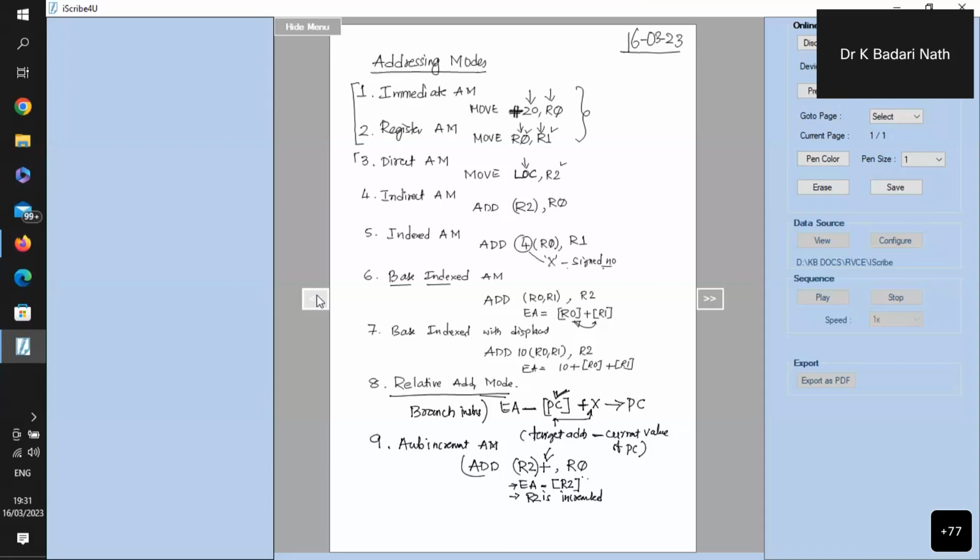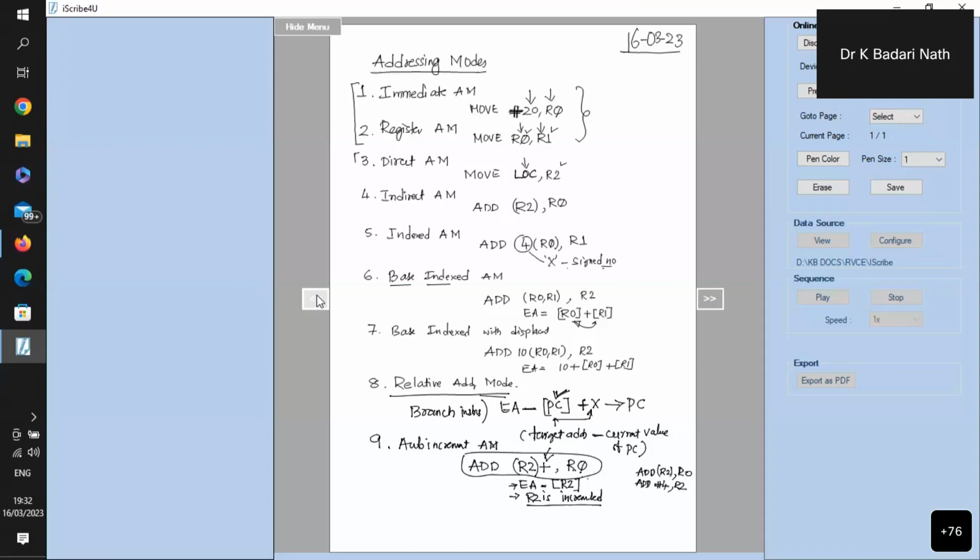So what is the meaning of this instruction? That means add the contents of the memory location pointed by R2 to R0, store the answer into R0. After performing this operation, increment R2 automatically. That means in the last class, after adding, we were physically doing the increment. So generally what we do is we perform add, and then we add 4 to R2.